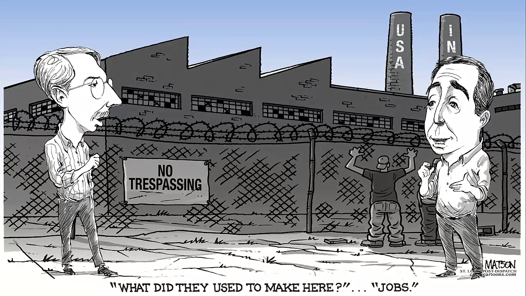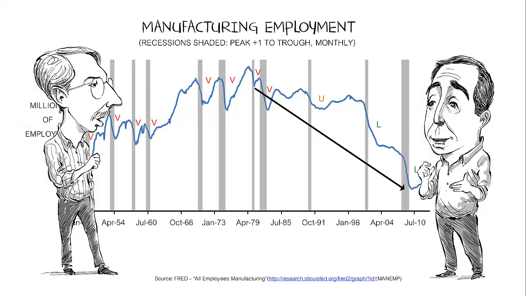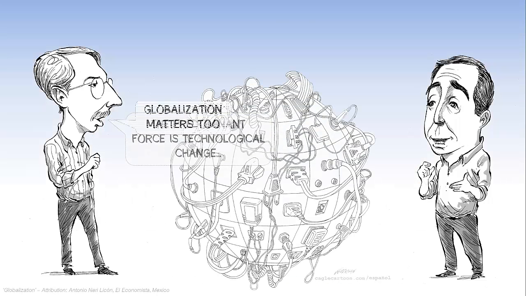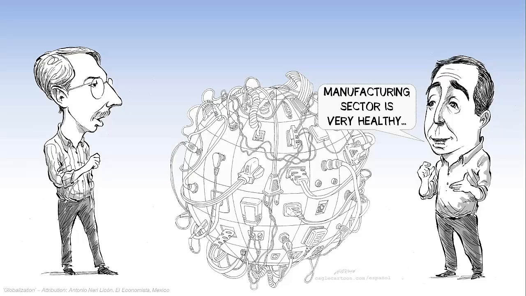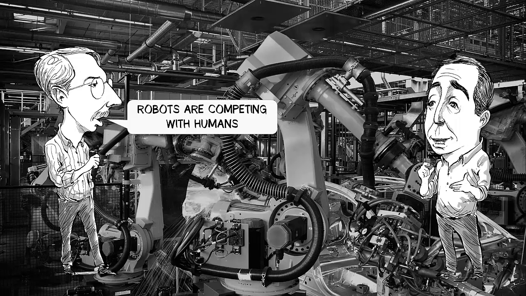The manufacturing sector has not collapsed — manufacturing output has risen dramatically in the last 20 to 30 years. What we're seeing in the fall in employment numbers is the incredible productivity that's come to the manufacturing sector, so that more can be produced with absolutely fewer people — not just more per worker, but enough more per worker that you can get more with fewer workers. The predominant force is technological change, but there's also a contribution from globalization. The point is the manufacturing sector itself is very healthy on the output side, so getting these jobs back is just not going to happen. Think of it as robots lining up in the HR departments of every manufacturing facility, offering to do the jobs that humans are competing for — and manufacturers are finding their robots are a lot more productive than the humans.